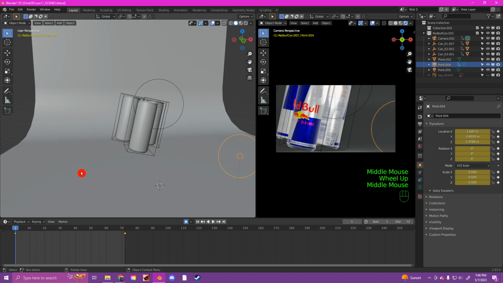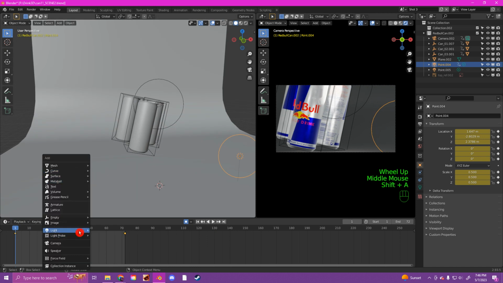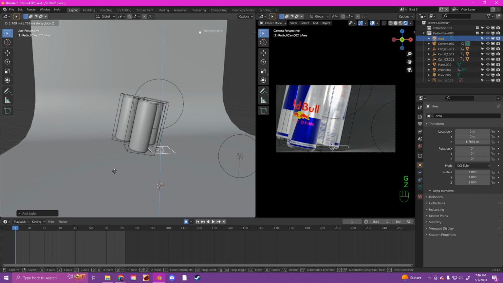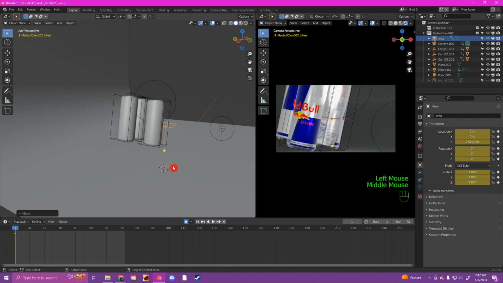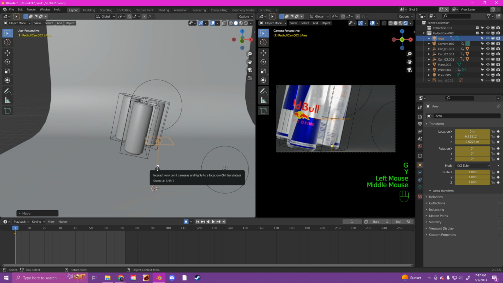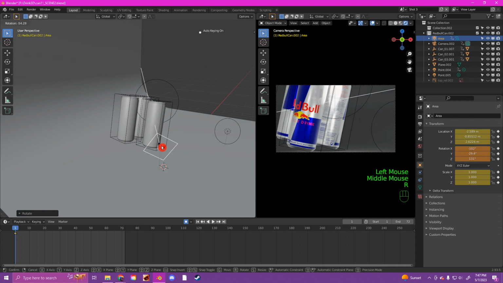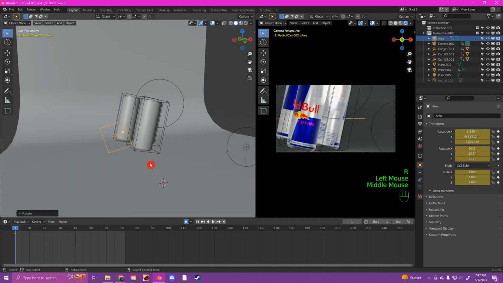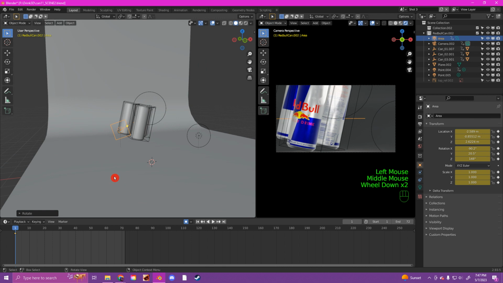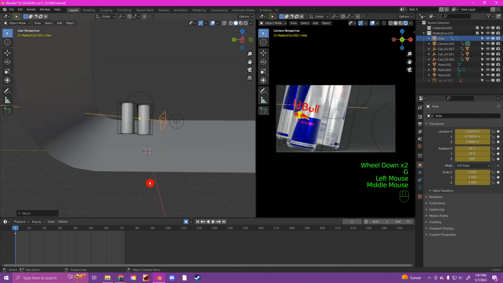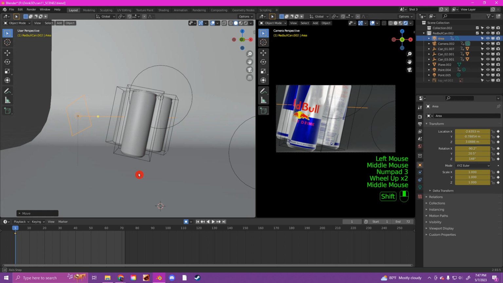Right, and I do want to do an area light, so Shift A, light, area, hitting rotate to see how. Okay, not using my side views like I should.